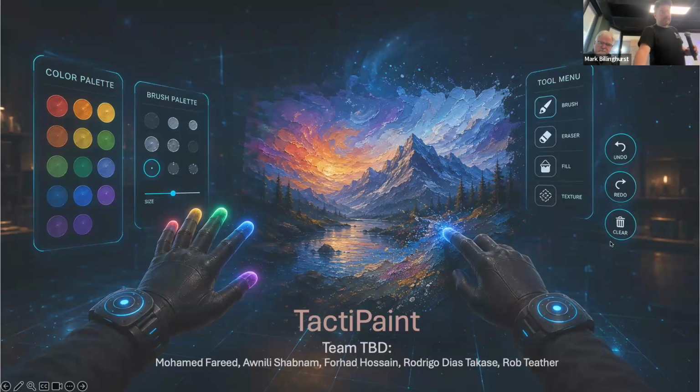Okay, perfect. So this is Tactipaint. You might recall the idea was that we were going to make a mixed reality painting application where people can naturally paint colors and textures using their hands, and there's tactile feedback from vibration from the gloves.